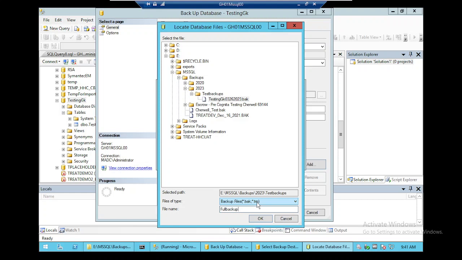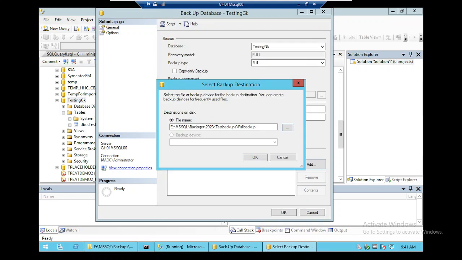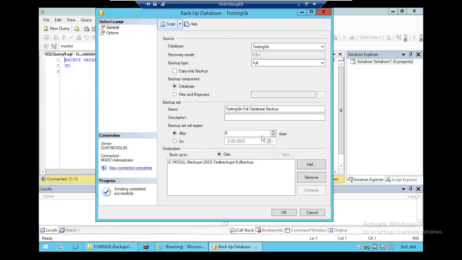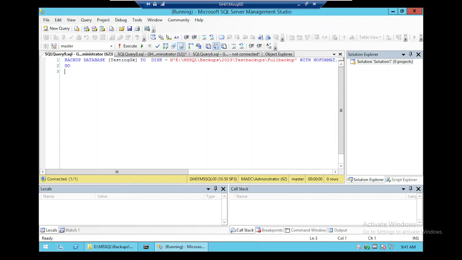Trn should be for transaction log backups, but bak is fine. So we specified the location and the file name. We can also script this. What we have configured here, we can script it here. Okay, so this is what we have for taking the backup.